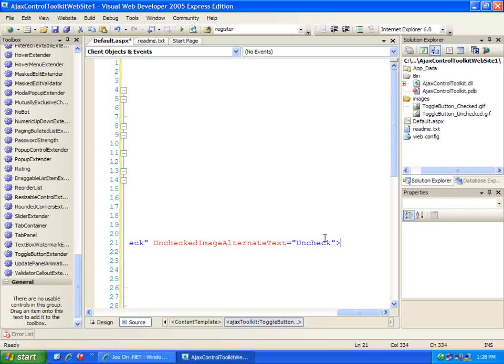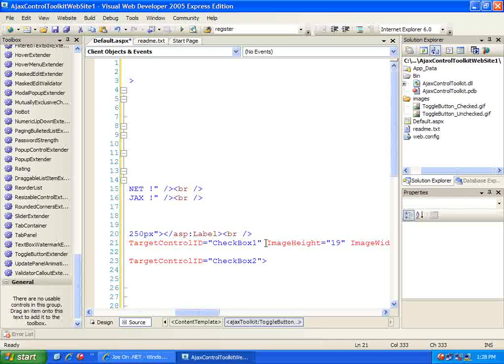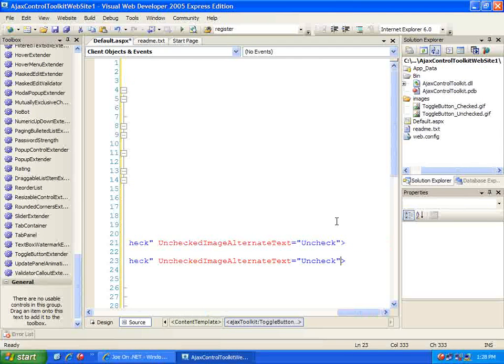Okay, now let's go ahead and grab all of those image and text parameters along with my height and width and copy those into the second checkbox parameters.